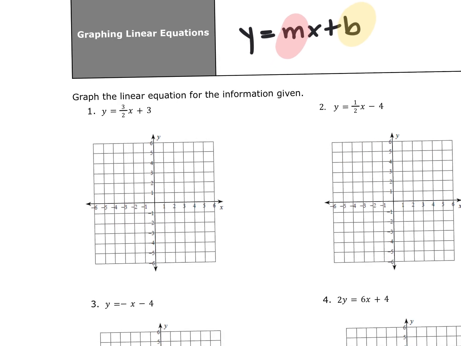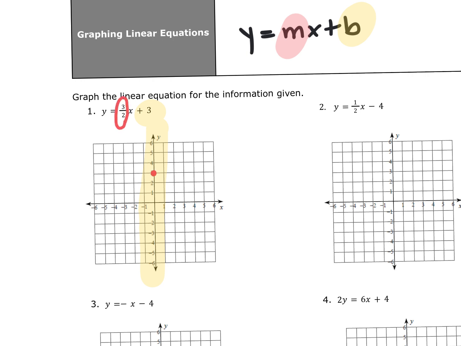Okay, so I'm going to look at my b. My b is going to be this positive, oops, that's the wrong color. Let's try this yellow color just so they're consistent. That positive 3 is going to go, my first dot's going to go on that y-axis right there. So I'm going to first put my first dot on a positive 3. And then this is my slope right here.